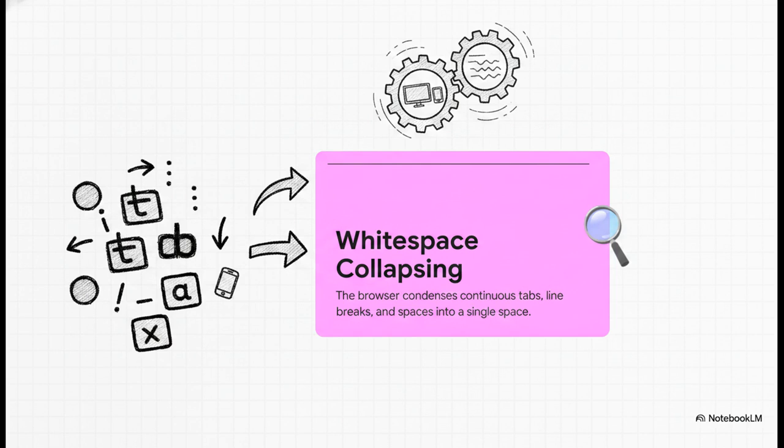Now, to be fair, the browser isn't doing this just to annoy you. It does this to make sure text fluidly wraps on literally any device. Whether you're viewing it on a massive widescreen desktop monitor or a tiny smartphone screen, the browser has to control the layout dynamically. But hey, you aren't powerless here. Let's equip you with some tools to fight back.